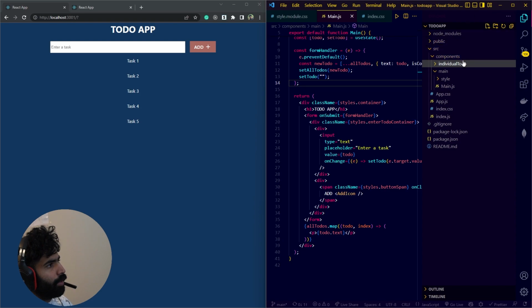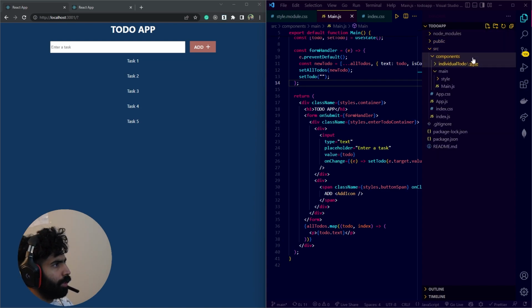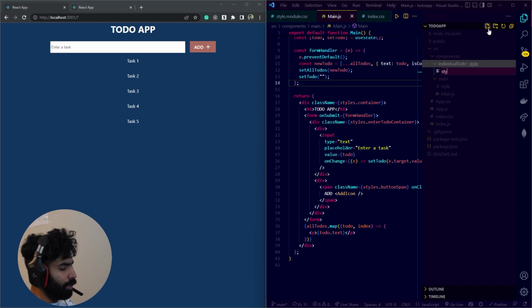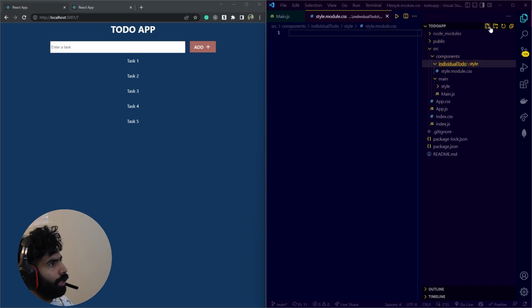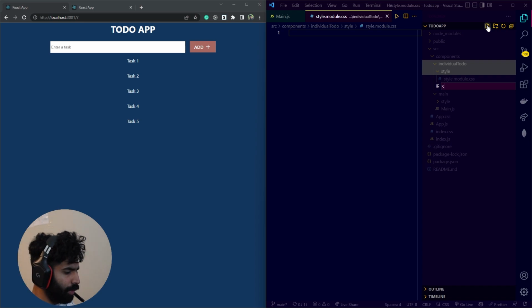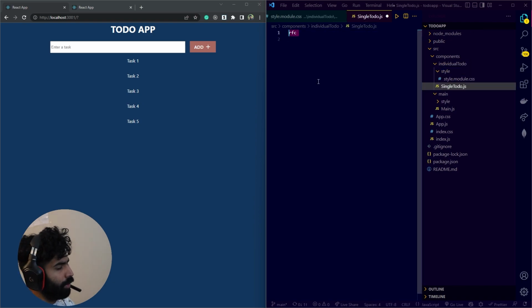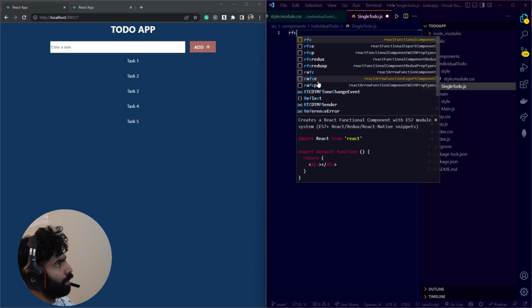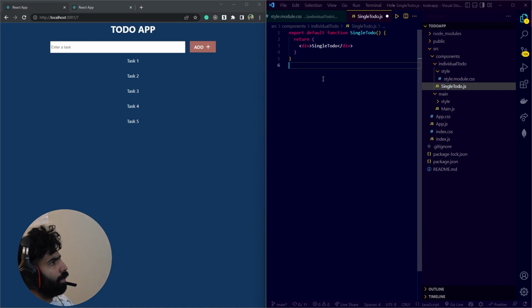In that individual to do, I am making a style folder, and in the style folder I am making another file, tool.css, and here I am making a file called singleTodo.js, rfc, and I don't need this. So this is our single to do.